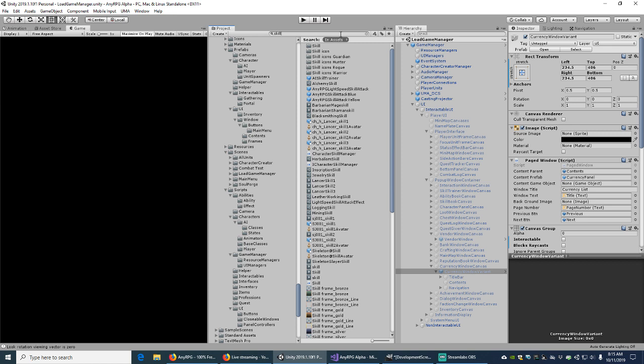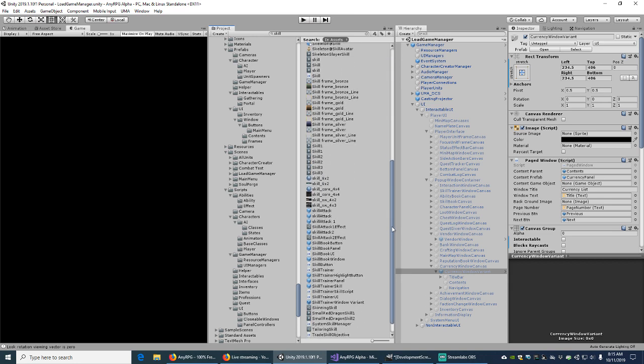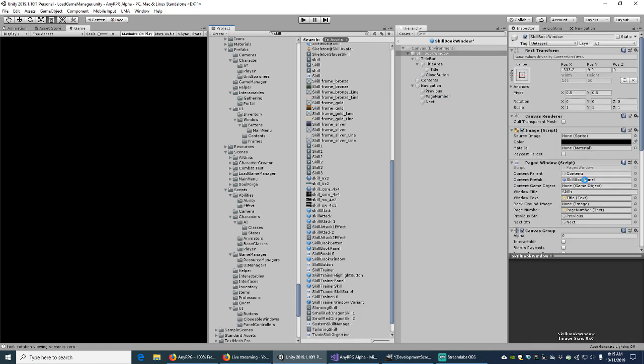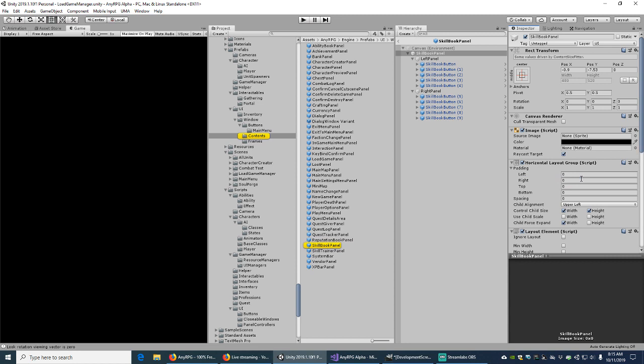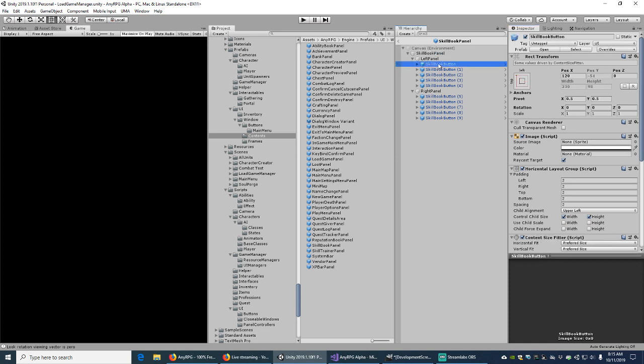So we want skill panel or something like that. Skill book window. Well, that's close enough. That'll get us the name of the panel. Skill book panel. There we go. So when we look at the skill book panel, what we see is that all of these buttons are enabled by default here.